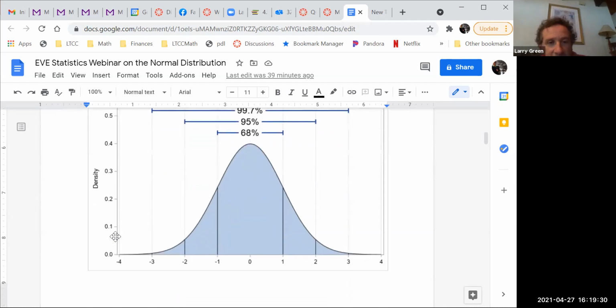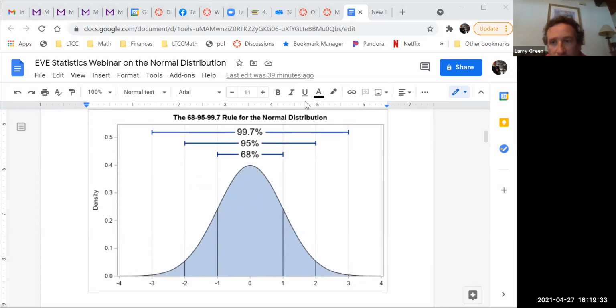So here is the picture of the empirical rule. The empirical rule says that if you have a normal distribution, then if you're within 1 standard deviation of the mean, in other words, between -1 and 1, that means that 68% of the data will have a z-score between -1 and 1. And to make life easier, instead of even talking about z-score, we're just going to let z be the standard normal distribution. What a z-score does is it makes the mean 0 and the standard deviation 1. It does a little transformation and turns it into a 0 for the mean and a 1 for the standard deviation.